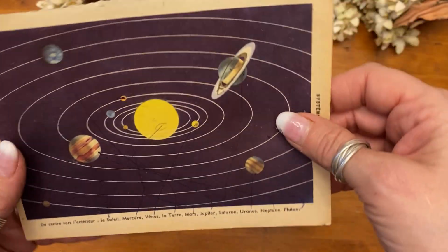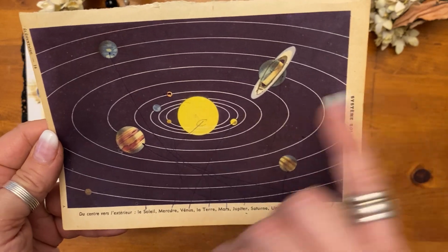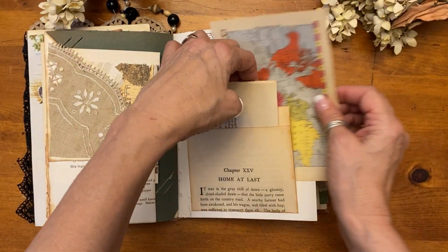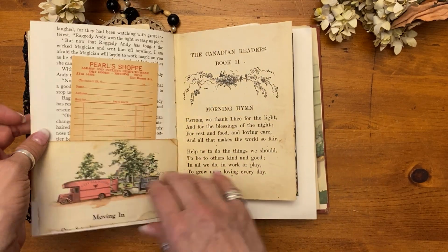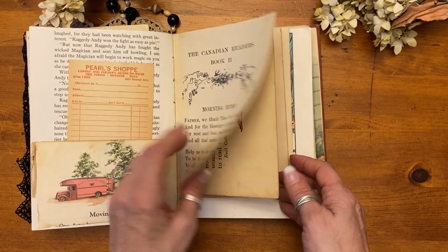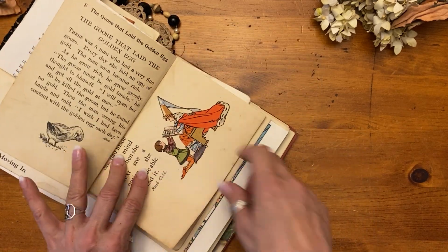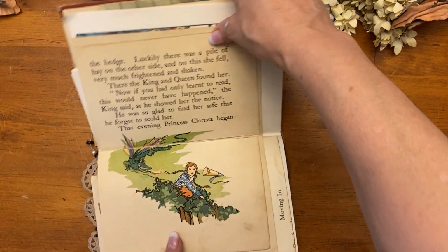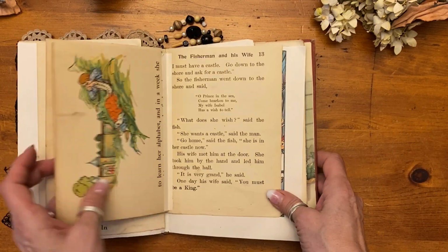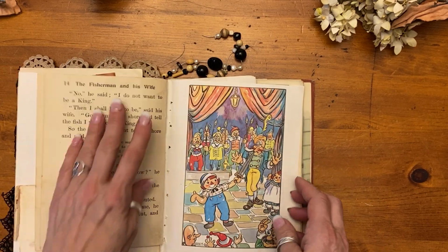And on the other side is a really cool universe piece. Look at that. This is pencil. You could erase that if you want. Some student probably did that as part of their work. Raggedy Ann page back there. And the 50s receipt. More children's book pages. Oh, look at this one. The coloring on this is to die for. It's just beautiful. Look at that spread there with the dragon and the girl up the tree. Love it. Oh, look how sweet, the castle.